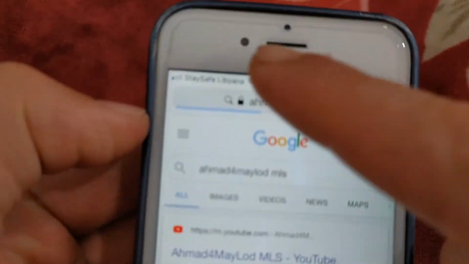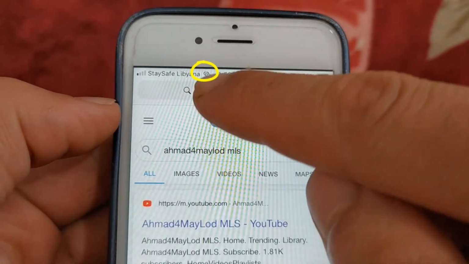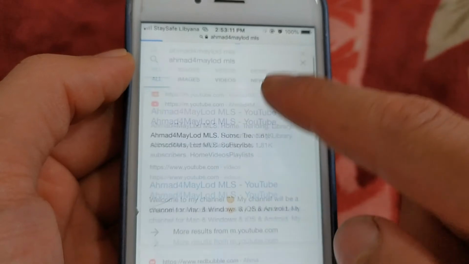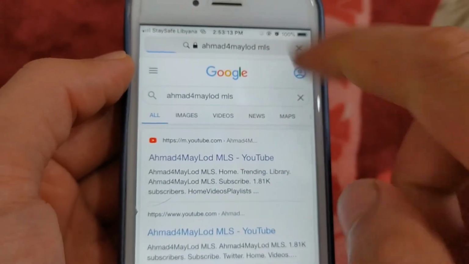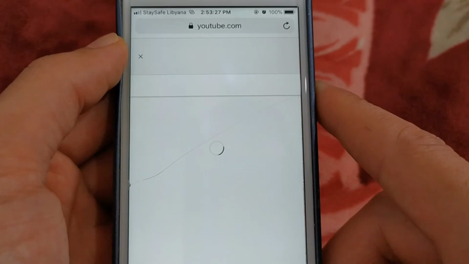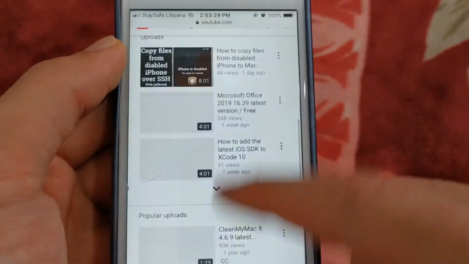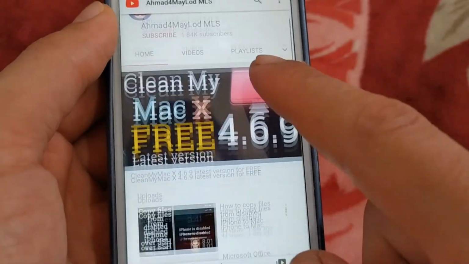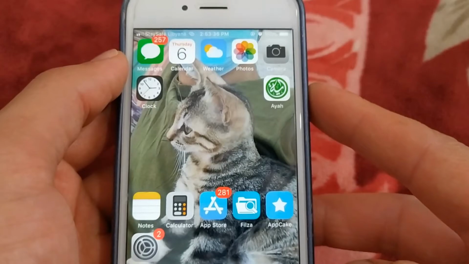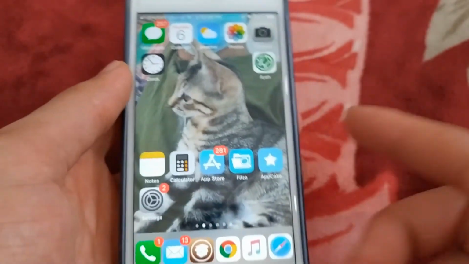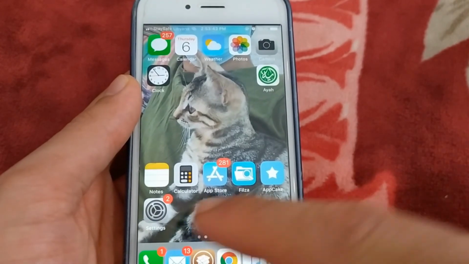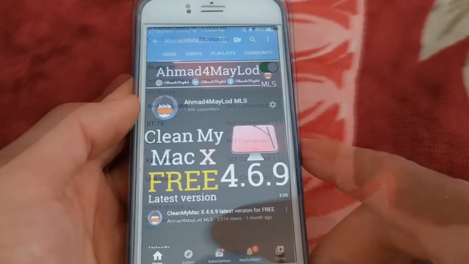Make sure guys that you have the connection sign at the top here. When you see this sign, it means that your device is connected via Bluetooth and you can use the internet via Bluetooth. Of course, this is not limited to iOS only. You can connect an Android device to your Mac via Bluetooth, and you should be able to use the internet on your Android device. This method is good if the Wi-Fi doesn't work on your iOS device or you suffer from a problem with the Wi-Fi on your iOS or Android device.